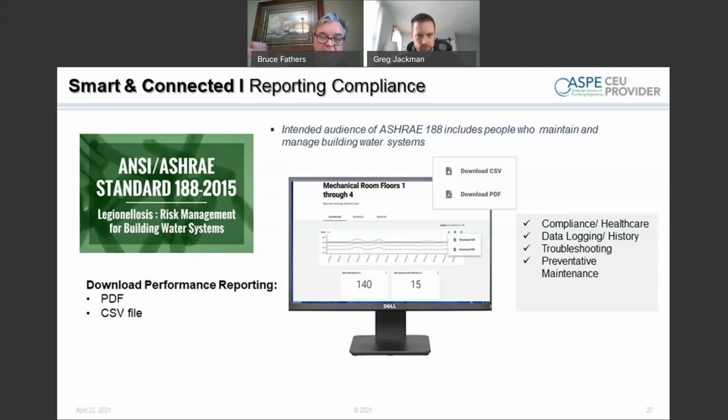And obviously there are a lot of other things that many people on this call are aware of: making sure there are no dead legs, making sure you're moving water around. There are lots of different types of remediation, and we know that many facilities, particularly in healthcare, may deploy not just one type. They may combine hot water purging with filtration, or another type, right? There's chlorination, there's copper silver, all kinds of different things they can do. But I'm hoping something in that whole arc of thought covered that question. If it didn't, please check back or follow up with me by email. Very good. Thanks, Bruce.